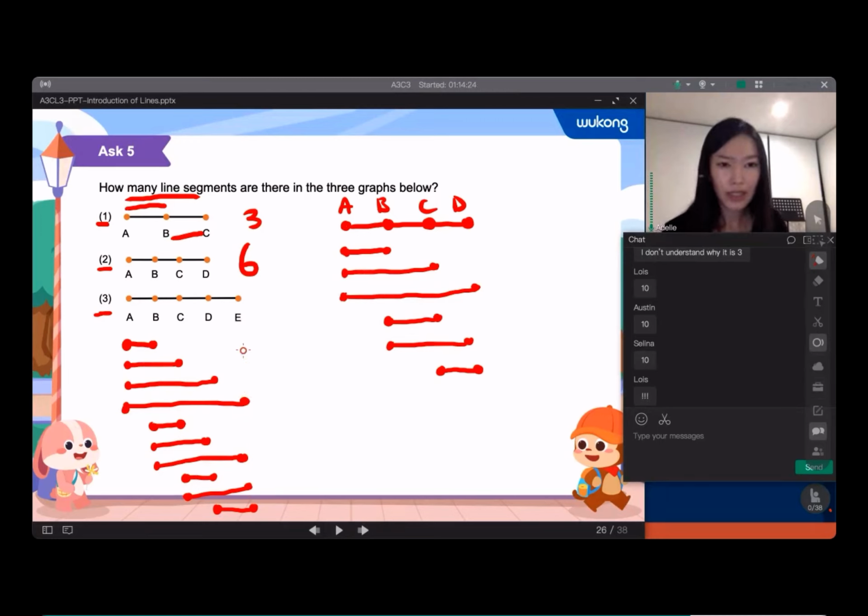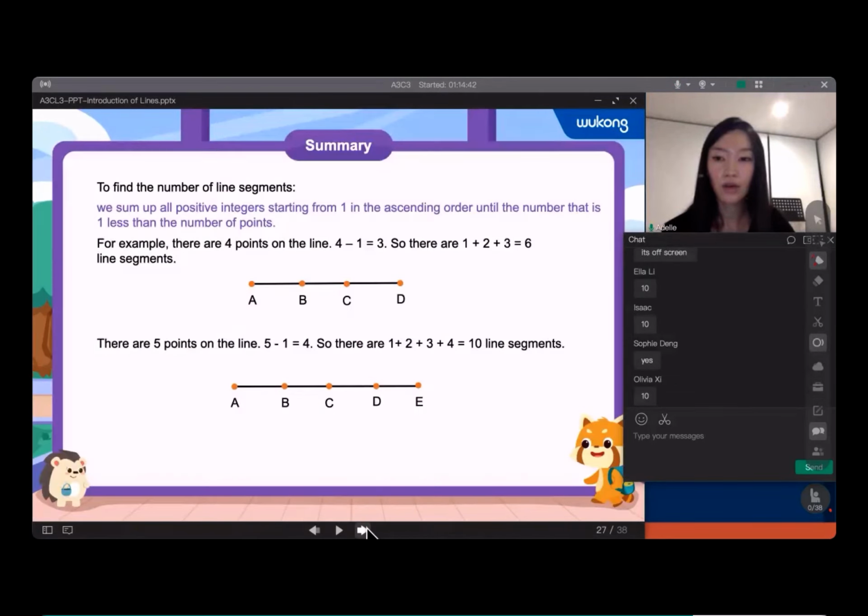So if you really think about it, do you see a pattern here? It's kind of like 4 if we start from A, and then 3 if we start from B, 2 if we start from C, and 1 if we start from D. Okay, so we're gonna have a look at a question. But first, we're gonna summarize that.